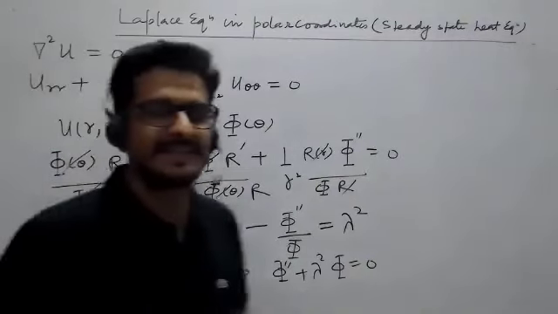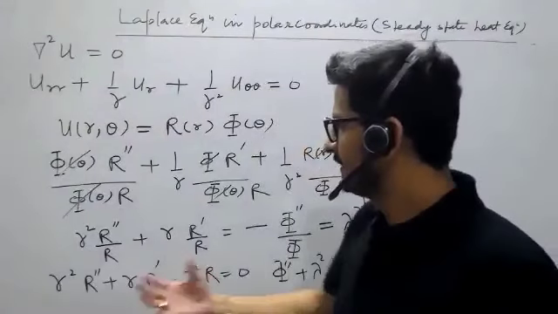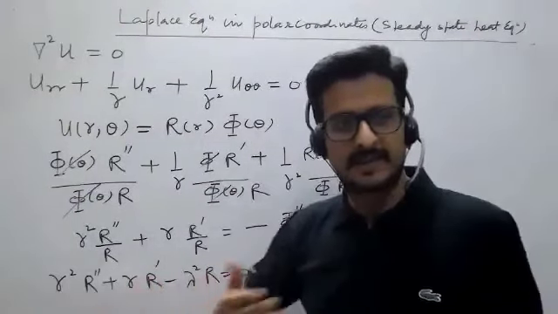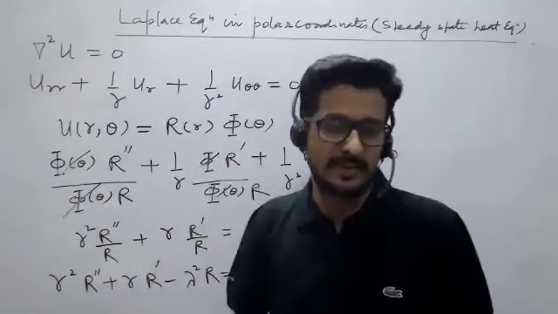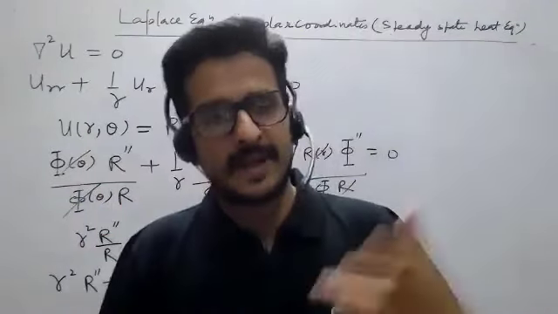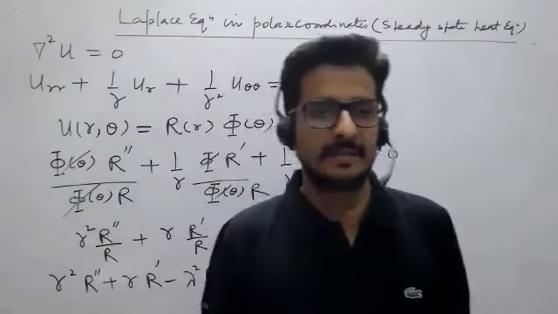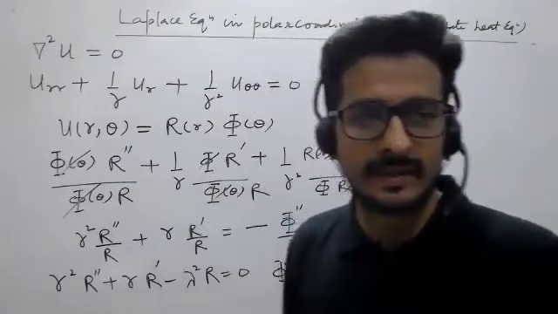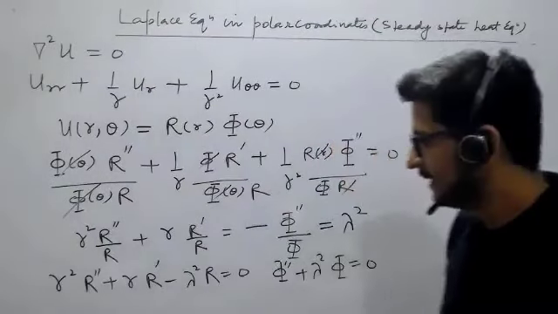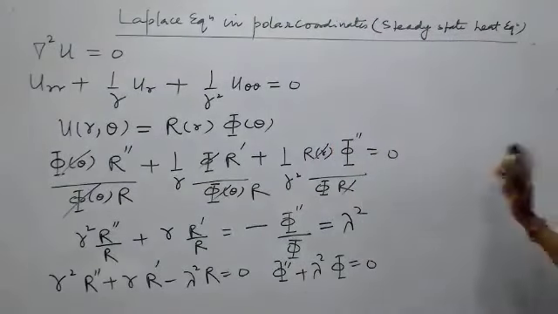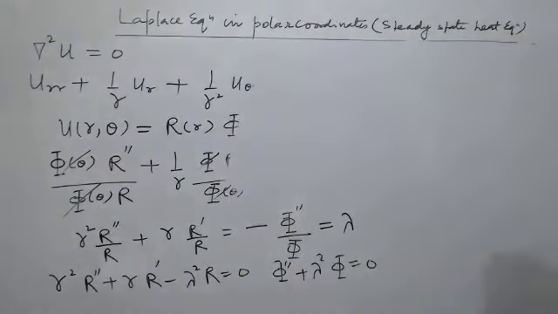This same difficulty comes when you solve the hydrogen atom problem in quantum mechanics. This part which depicts the radius is a complicated equation to solve. That is not easy to solve. Sometimes that becomes Legendre in one case, sometimes it becomes Laguerre, sometimes it becomes a Bessel's differential equation. So that is a complicated differential equation to solve. That is the problem. But here we will be able to solve them. It is not that tough. Let us try to solve.